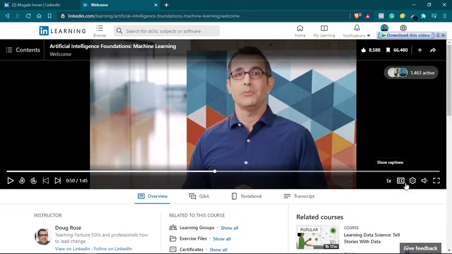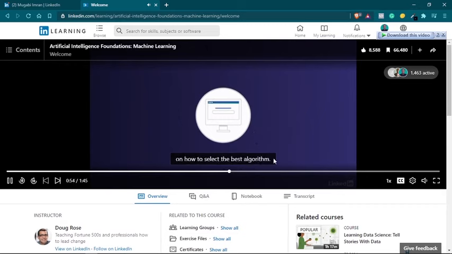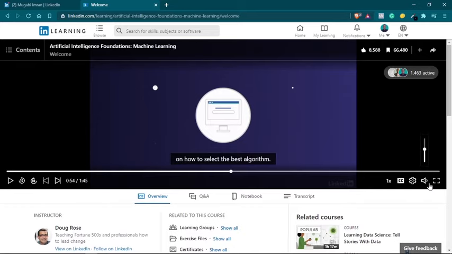And right here you can decide whether to show captions or not. If I'm playing the video, notice the captions are down here. Okay, and for some videos also you might find that you want to see something clearly. You can click on this gear button, the settings button, to check the quality that you want. And this is also where you turn on or off the autoplay, the volume button as usual, and the full screen button.